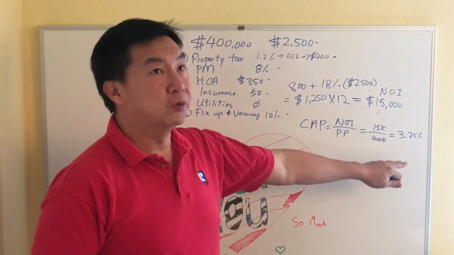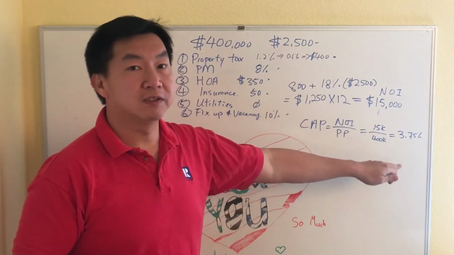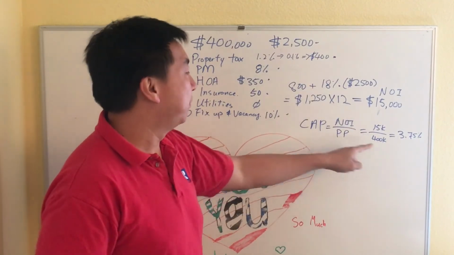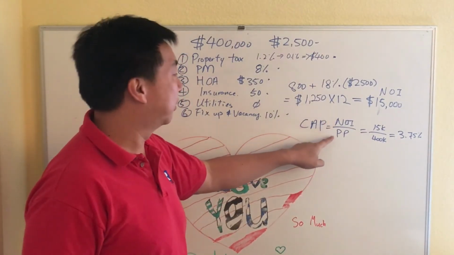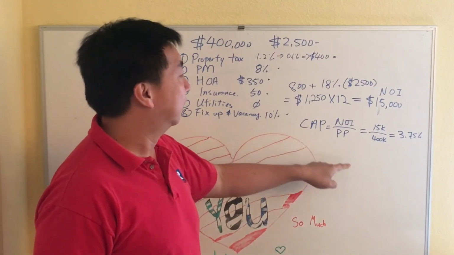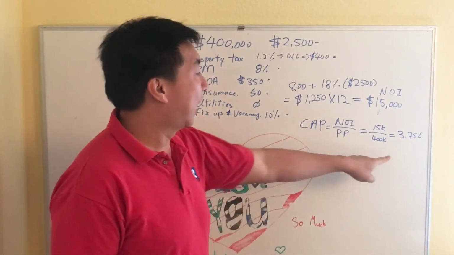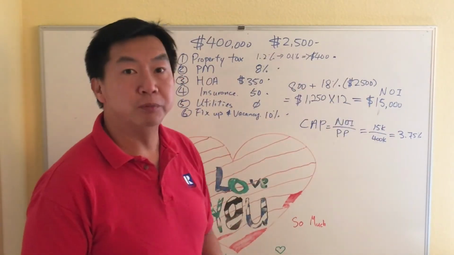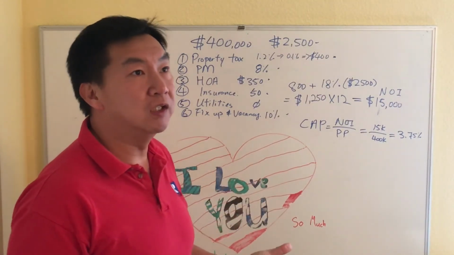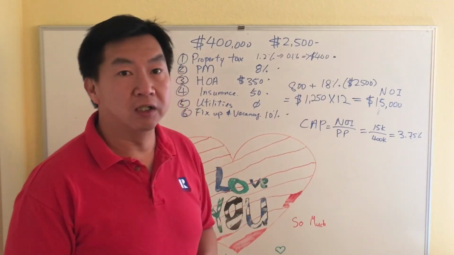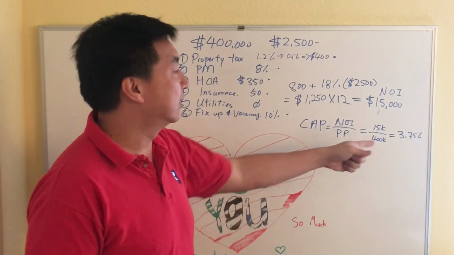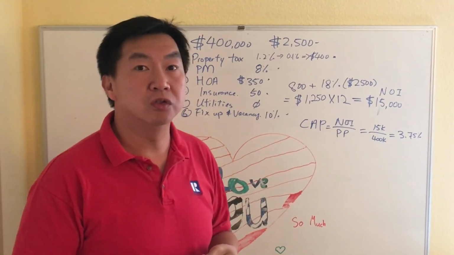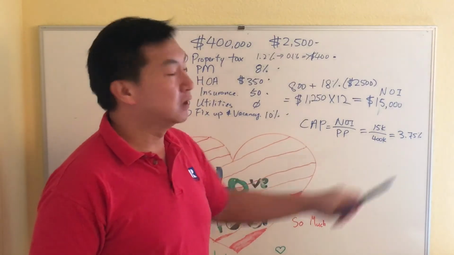So this is one of the most important numbers in real estate. If you're buying for investment purposes, the higher this one is, that means either the income is going to be higher or the purchase price is going to be lower. So theoretically, the higher this number is, the better the return is. But this one doesn't take into account appreciation, which most Bay Area investors look at a lot more than this number. But if you are looking for property to generate passive cash flow, this one is very important.